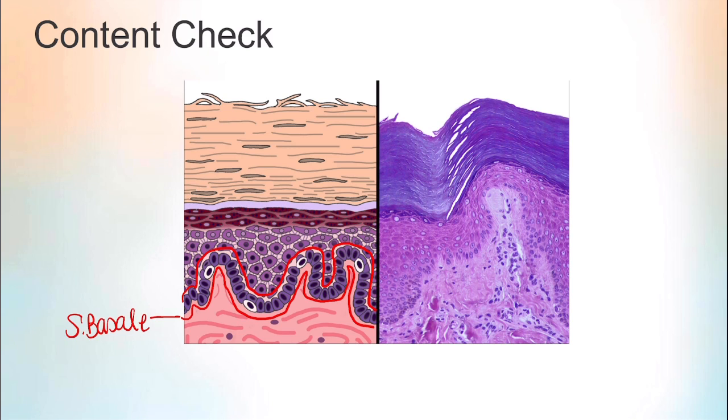Now, if we were to look at our slide image of it, our basal layer is going to be all right here. So we'll go ahead and come in from this side as well. And we're going to see some of that basal layer, and then it's going to connect all the way through. And then right underneath this is going to be all of that wonderful dermis and connective tissue that we learned about last unit. So this is going to be stratum basale.